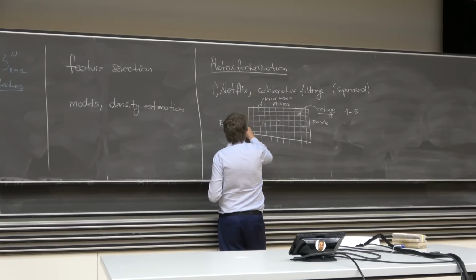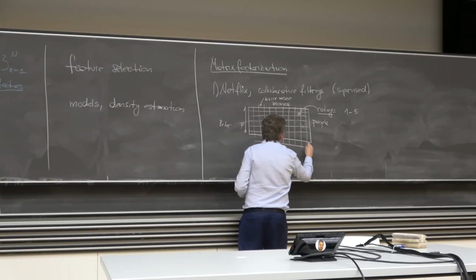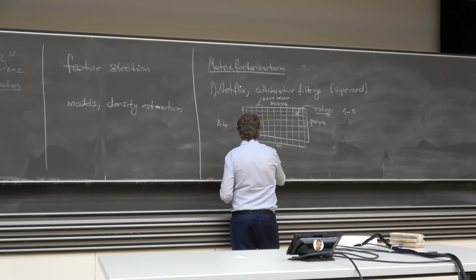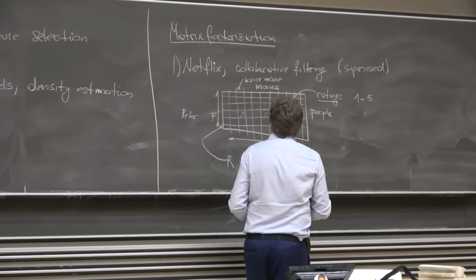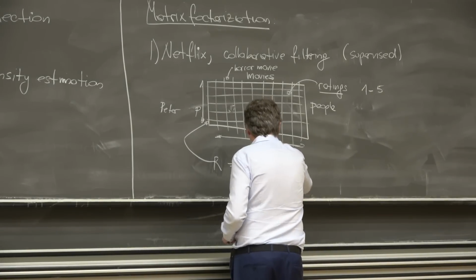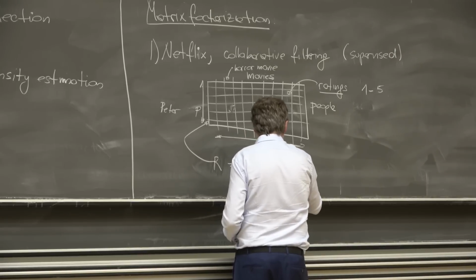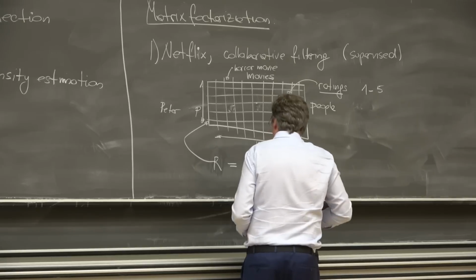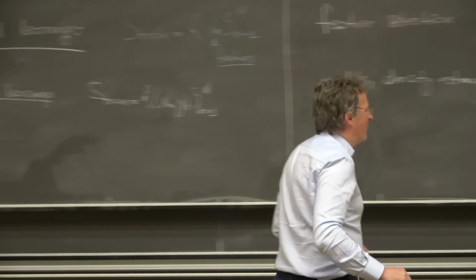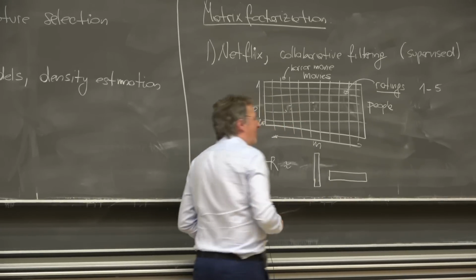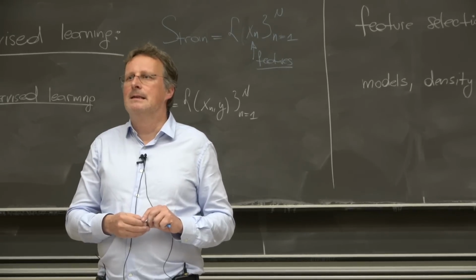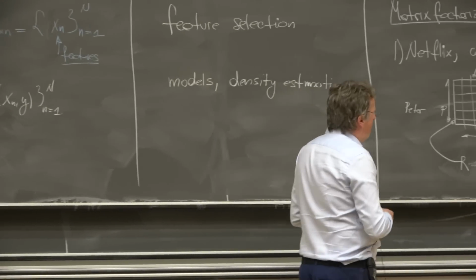So these were the people, maybe they're P, and maybe these are M. And now maybe let me call this matrix R for ratings. And so I want to write this as an outer product of two vectors. Okay, and so what should be the dimension of these two vectors? I want to approximate it. This will not, of course, be exact, but let's assume I could do this exactly, just for the purpose of thinking about it. I want to approximate it as a one-dimensional matrix. So what would have to be these dimensions? What should be this dimension?